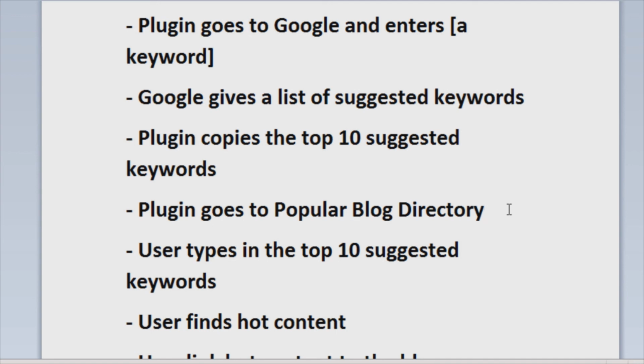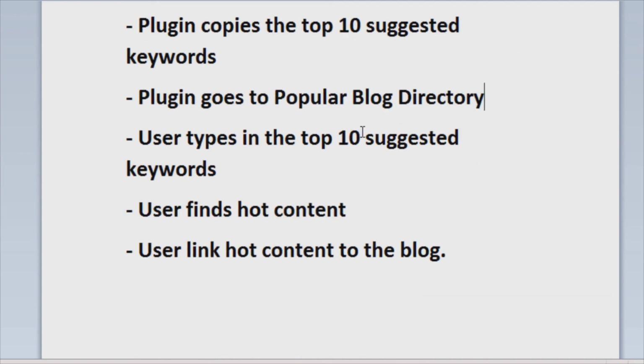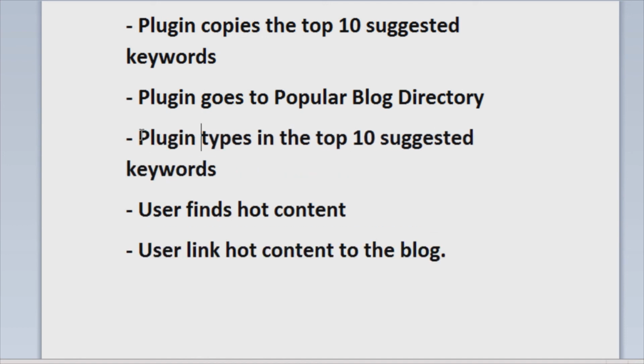In this case, the plugin is doing everything. Typically what happens is the user just enters a keyword and then the plugin does the rest. So the plugin types in the top 10 suggested keywords.